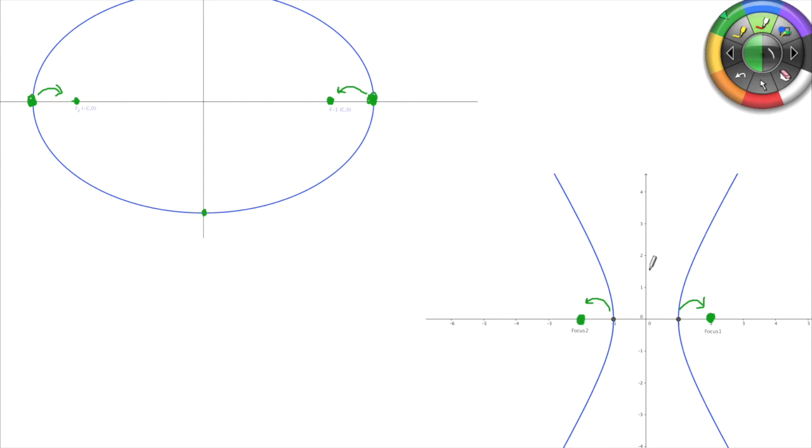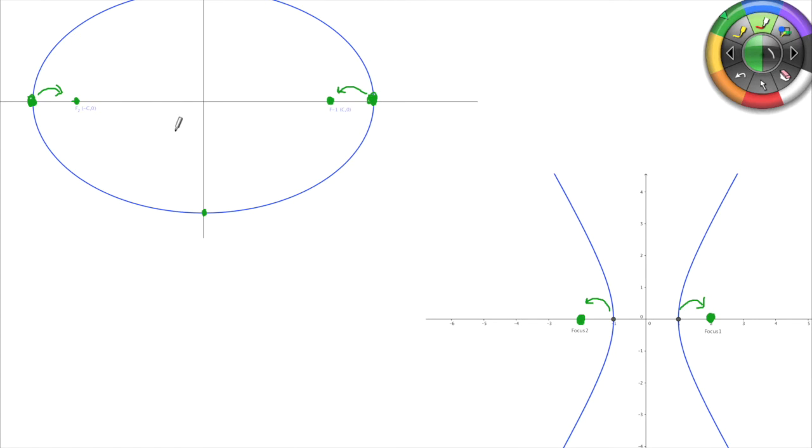One thing you won't be given is the length of B, or the minor axis, if you want to think of it that way, with a hyperbola, because all they have is the vertices and the foci. So B is always going to be one of the unknowns. All right, so the goal here is if the foci are on the inside, we're talking about an ellipse. If the foci are on the outside or beyond the vertices, we're talking about a hyperbola. So at least that gives us a general formula to work with.